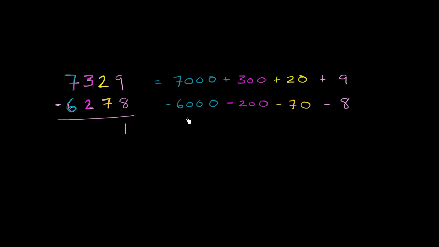And what we've already done is said, subtracting 8 from 9, that's just going to be 1. But then we got over here and we said, how are we going to subtract 70 from 20? And the key here is to regroup some of the value up here and give it to the tens place so that we can subtract 70 from it. And the most natural place to go is one place value above.